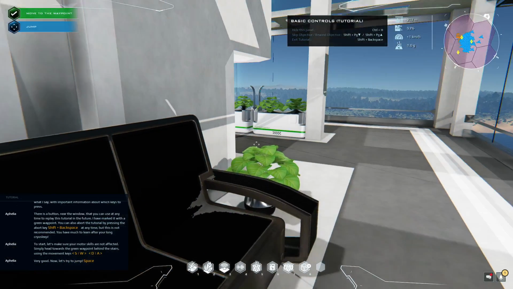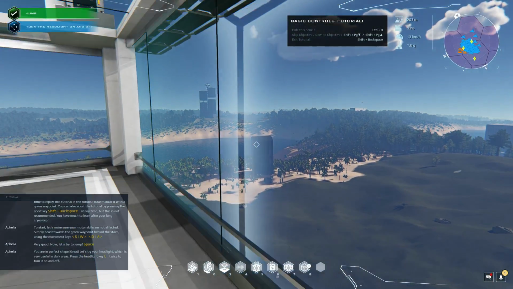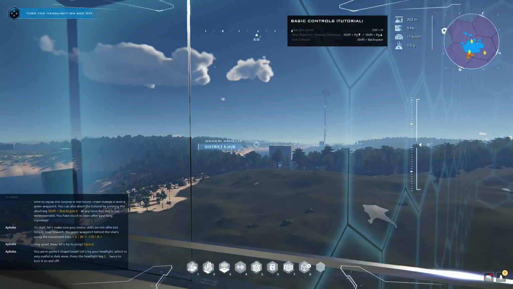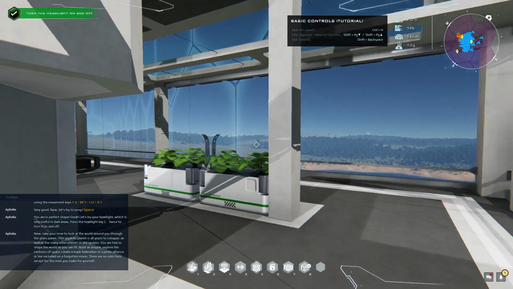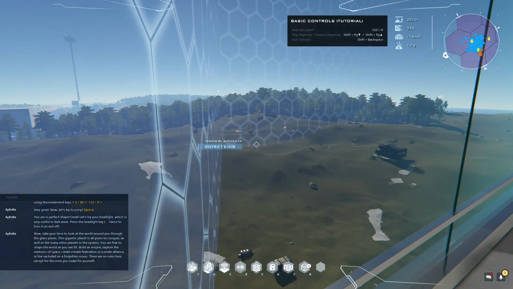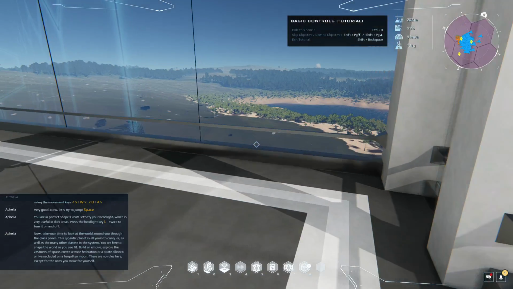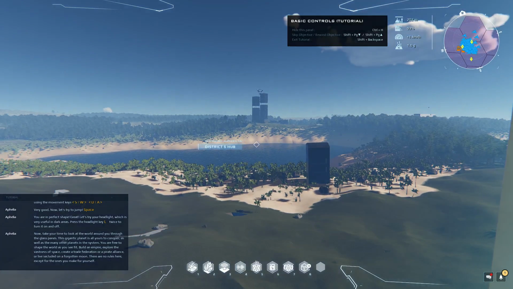Very good. Now, let's try to jump. You are in perfect shape. Great. Let's try your headlight, which is very useful in dark areas. Press the headlight key twice to turn it on and off. Now, take your time to look at the world around you through the glass panes. This gigantic planet is all yours to conquer, as well as the many other planets in the system. You are free to shape the world as you see fit. Build an empire, explore the vastness of space, create a trade federation or a pirate alliance, or live secluded on a forgotten moon. There are no rules here, except for the ones you make for yourself.